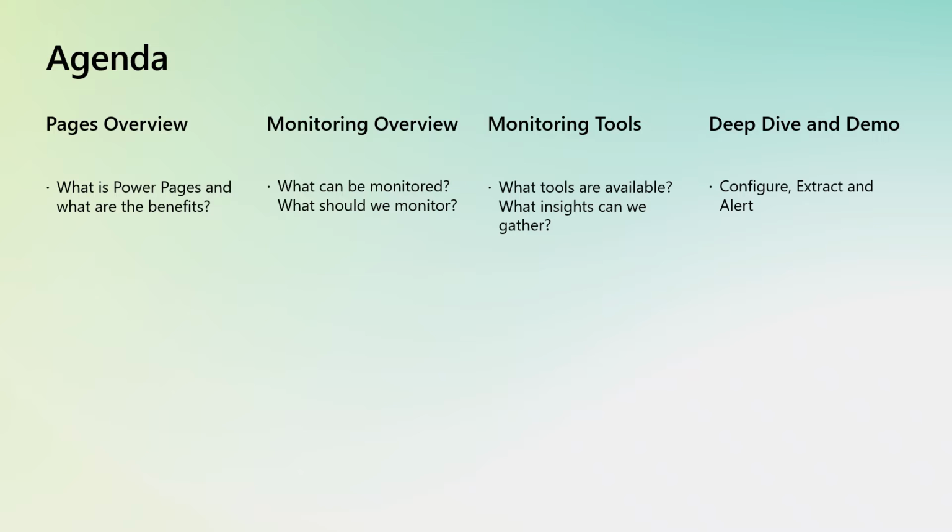On the agenda today, we'll look at a Power Pages overview, discussing what it is, what are the benefits of using it versus Canvas and model-driven app. We'll cover monitoring overview, what can and what should be monitored. We'll look at some tools available to us for Power Pages and Power Apps Portal, and what insights can be gathered. We're finally going to look at a deep dive and demo where we will configure both Microsoft Clarity, Azure Application Insights. We'll show how to deep dive into the data points. We'll look at anonymous and authenticated users and building alerts.